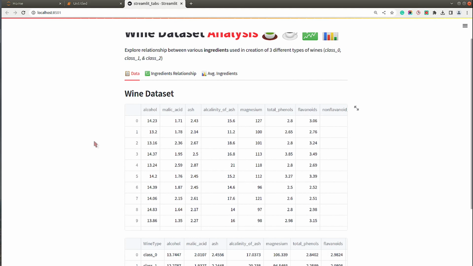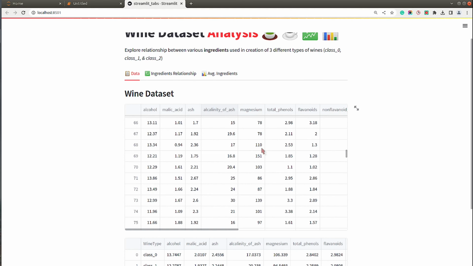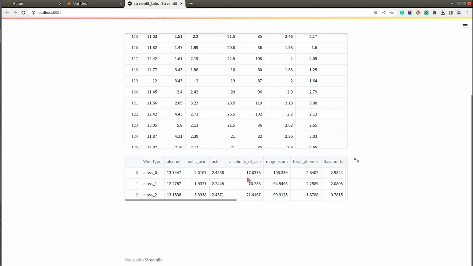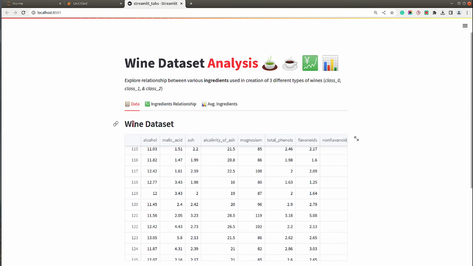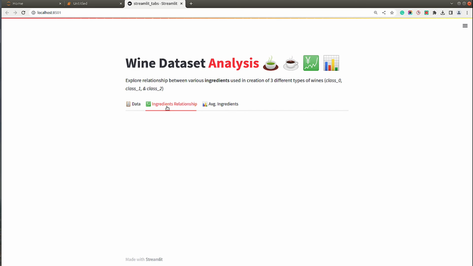And over here we have our scrollable dataset. As you can see, it looks quite nice. So you can analyze the dataset from here. The whole dataset is included, and below we have a second dataset. Right, so the dataset is done. Now let's include charts in these 2 tabs. First of all, we will create a scatter chart and show you how it looks.